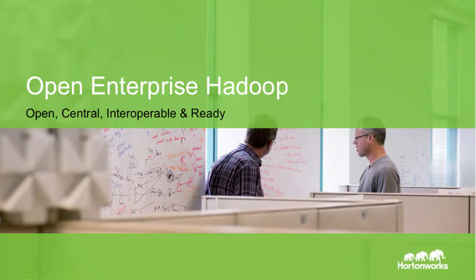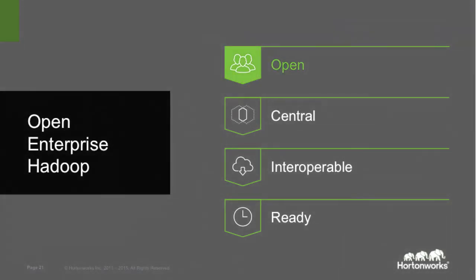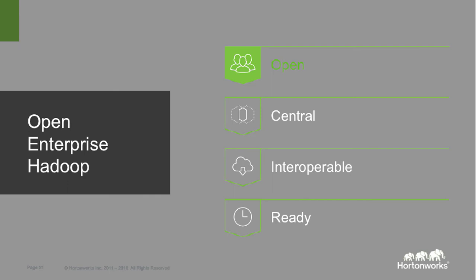And then I will spend a few minutes and run through that phrase I said, open enterprise Hadoop. That is itself made of these foundational things: open, central, interoperable, and ready, and we'll discuss each one of those spaces. Open is about, as you can imagine, everything being in the clear. Hortonworks, in particular, believes strongly in 100% open source. And we don't just mean that someone opened up a GitHub project and said, please come contribute.